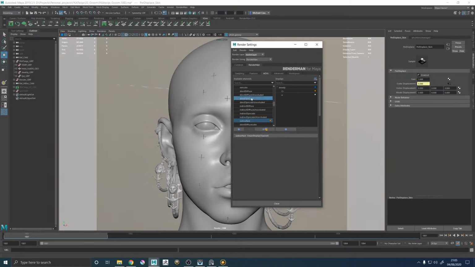Let's go with direct spec. Let's go with direct diffuse. What else could we need? I guess we'll go with albedo and beauty as well.